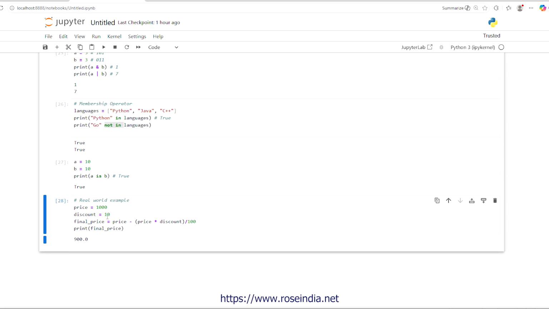We have price and discount. Then we are using the minus operator, the star operator, and then the slash divide operator to calculate the final price.